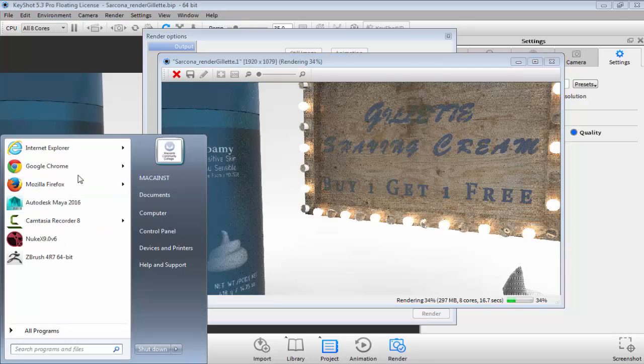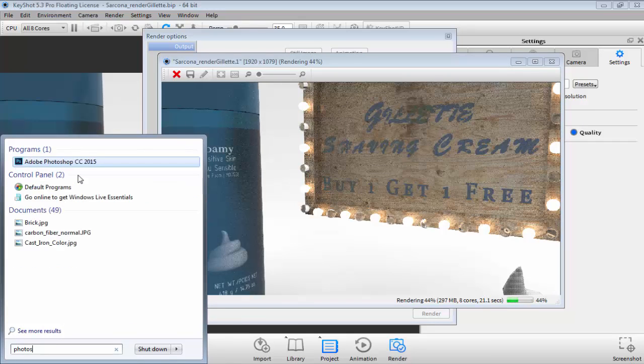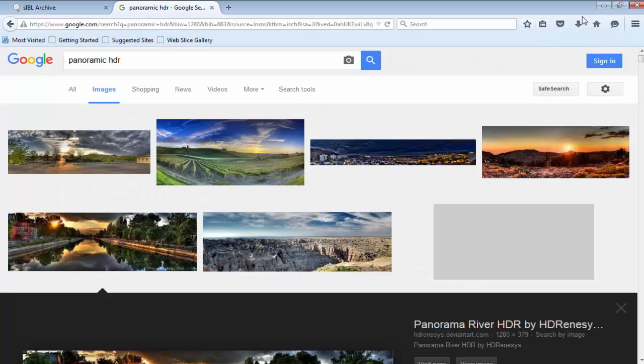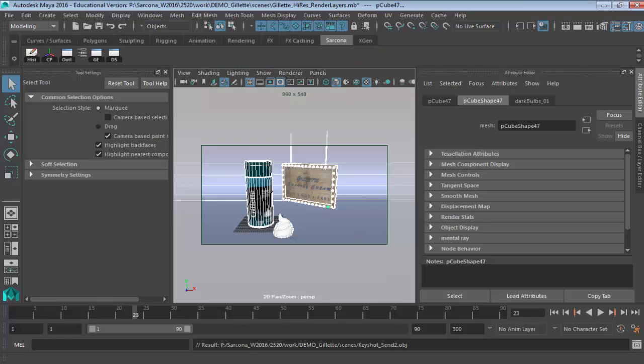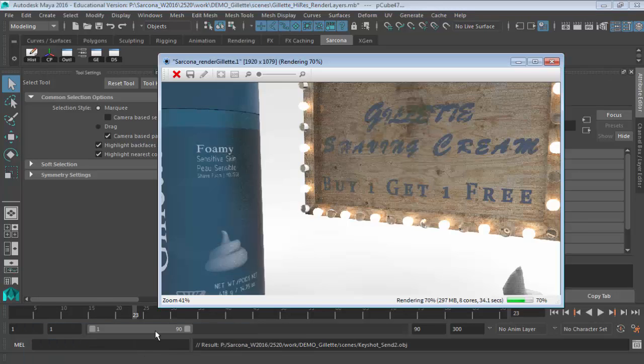And when I open up Photoshop, you'll be able to see what these allow us to do. All right, and the rendering happens actually pretty quick.